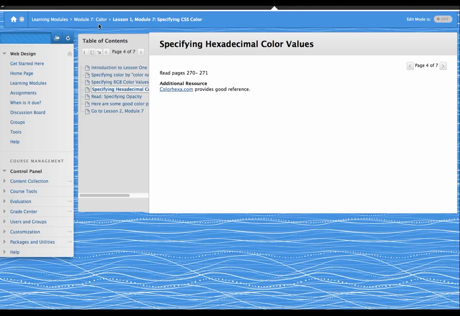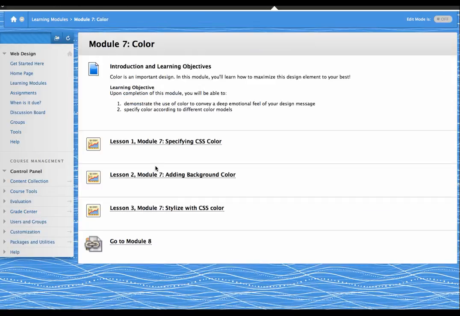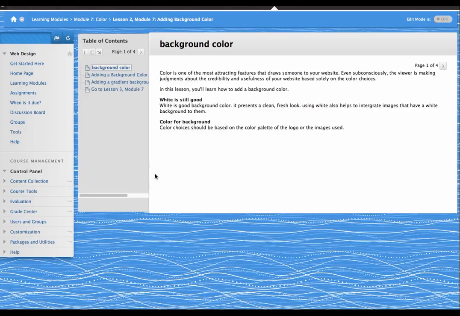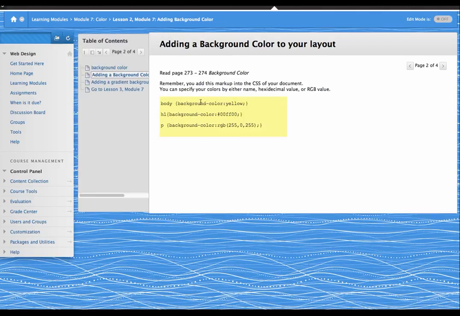Once we're done with lesson 1, we'll go into lesson number 2. This talks about having a background color, and I go into a little bit about the CSS that you use. It's very simple CSS. You can do it by name, by hexadecimal, or RGB, but you specify what the color is. Your background could be white or it could be a color, depending on whatever you want. A lot of times white is used because it's very clean and very fresh, and if you're using photographs that have a white background and it's too difficult to mask out what the person looks like, maybe because of the hair, you could just leave it on a white background.